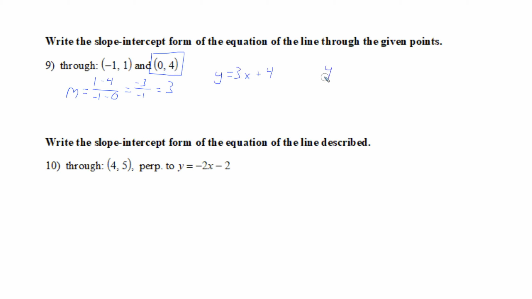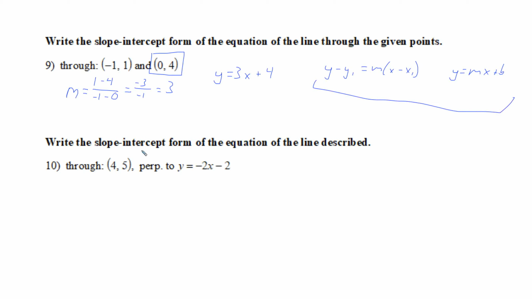We also could have used point slope form and plugged our slope and either one of the points in there, and you could have solved it. So that's another method. Also, you could use y equals mx plus b. You could put the slope 3 in, with either of the points going in for x and y, and then solve for b, and once you have m and b, you could write it. This one we will actually do both those second options just so you can get some practice. We didn't need it here because we had the answer so quickly.